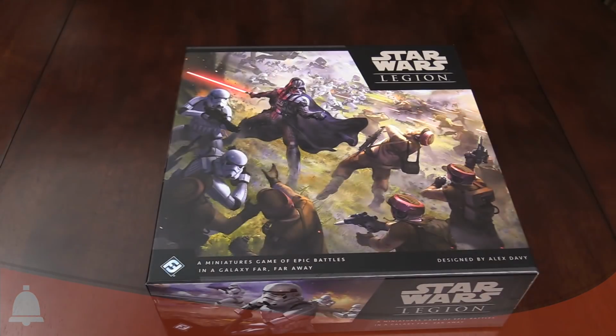You're going to actually have to assemble these miniatures. You could play unpainted, but don't. Go ahead and paint them, it'll be awesome. The core set comes with barricades and some really basic terrain, all the rules, everything you need to start. So we're going to dive right into this because we are super excited about it. And let's go.